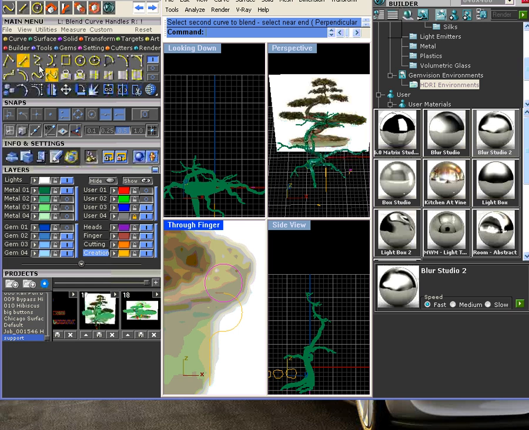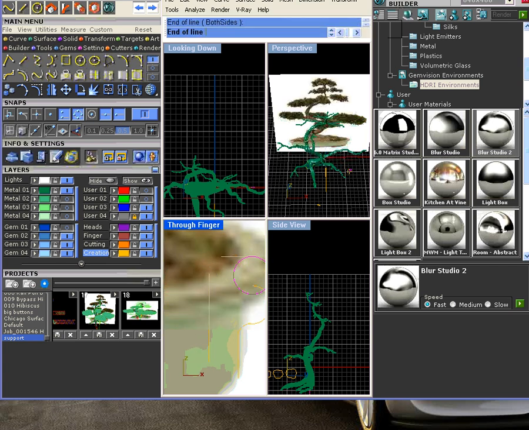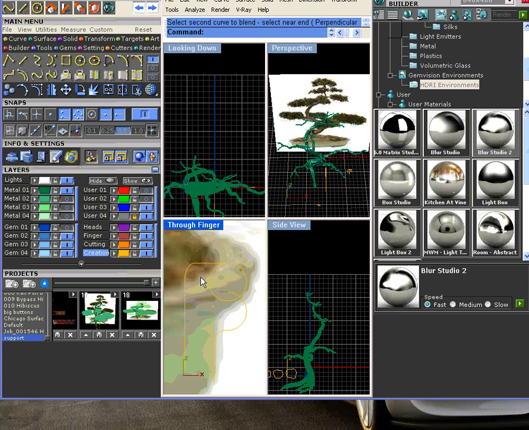This one will go quad off that, or end, either way. Come out there. Come over here, like so. Blend from here to here. This one gets split by this one and this one.